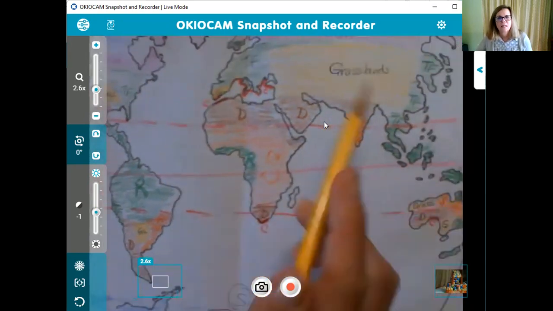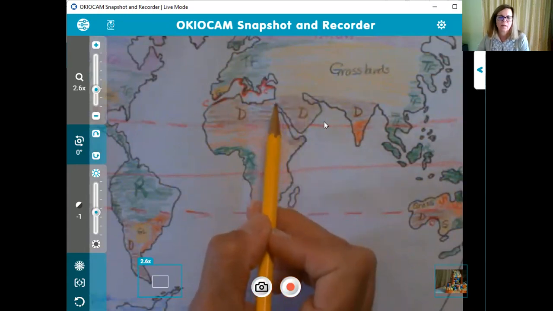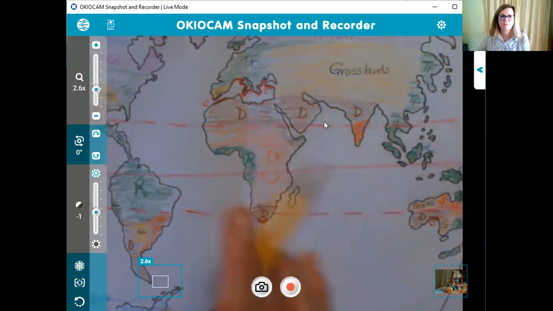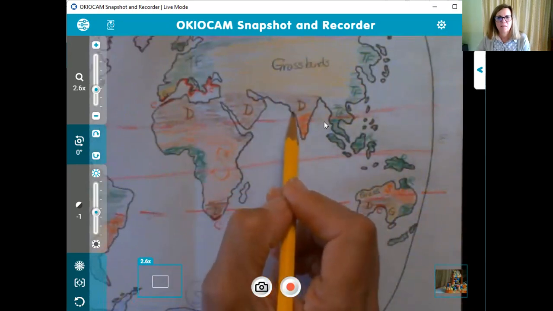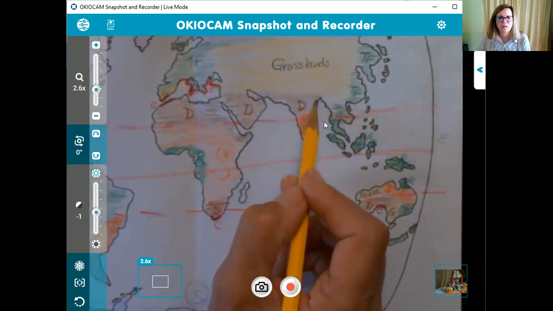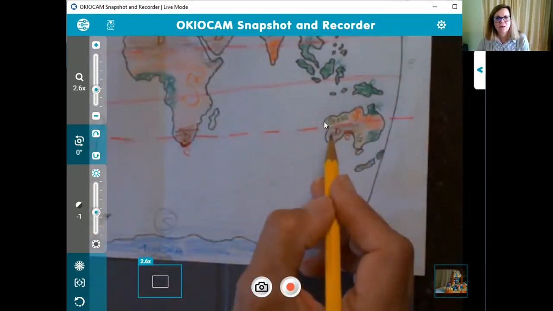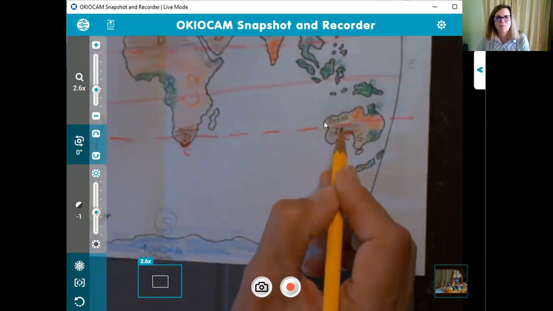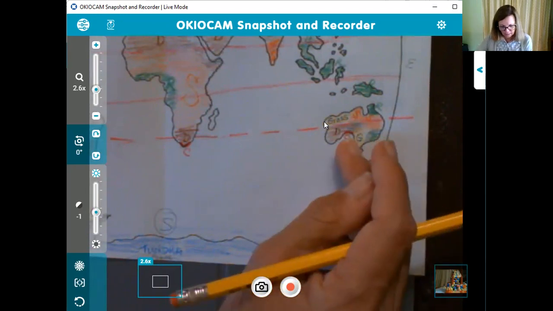Okay. The Middle East is all desert. That's a huge desert right there. Sahara is there, Gobi. Then you have this area right here on the northern part of India. It's also desert land. And then one more desert land right here in Australia, on the western part of Australia, and in the middle called the outback. That's also desert.